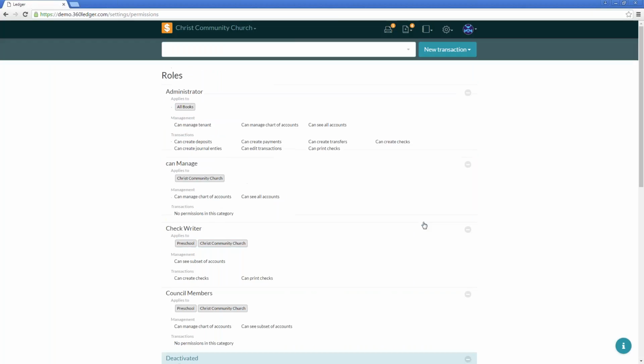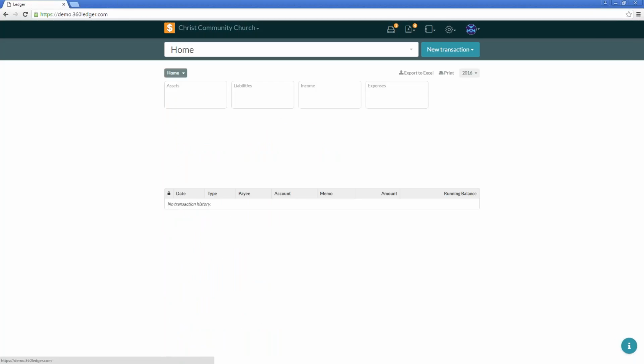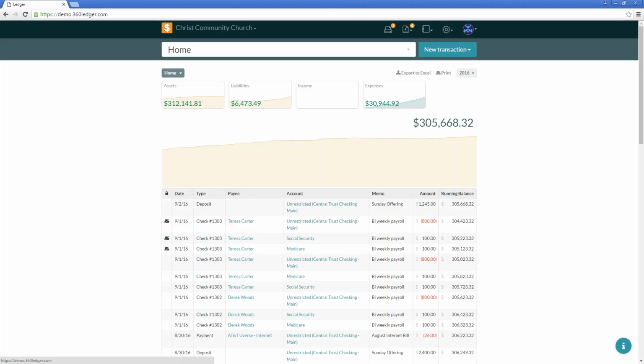So that's been updated, and now when that user signs in, they're only going to be given those accounts that they can work with. So, well, that completes the training for today on setting up your 360 Ledger account. We talked about the principles that Church360 Ledger uses, fund accounting and cash accounting. We talked about creating books and switching between books. We also talked about fiscal years, how to lock, unlock, and change your fiscal year to a new year. We went over our 4 account types. We talked about assets, liabilities, income, and expenses. We went over the chart of accounts report and what that contains, or what options you're going to have with that report. And then we talked about users and permissions and what you're going to be able to do whenever you add users into the system, and how you can limit what things they're going to have access to.